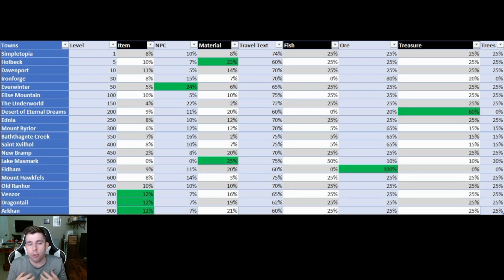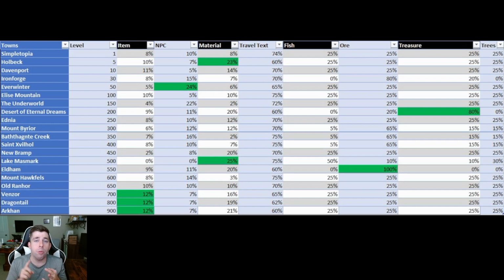So now, as a new player, looking at these stats, if I want to focus solely on leveling up to get past level 200 so I can start crushing the competition or getting my butt kicked by level 20,000s, I'm going to want to start at SimpleTopia, because that has a 10% spawn rate for NPCs. And then from there, I want to wait until I can unlock Ironforge at level 30, because that has a 15% spawn rate.